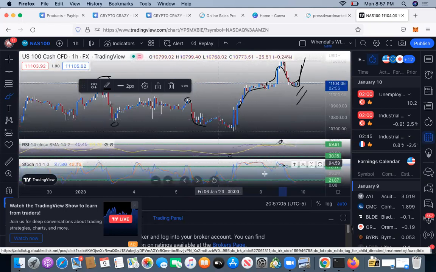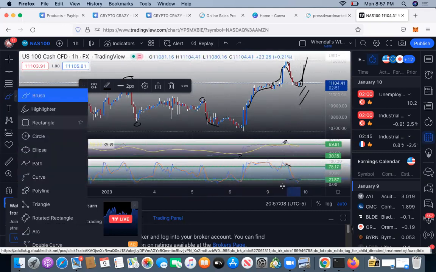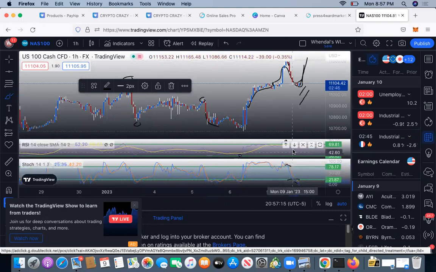But right now it's oversold. So look what it's about to do. The blue line is going to cross the orange line from the bottom right here. But then, oversold, some traders wouldn't take this trade because this didn't do it. You feel me? This is not down here.